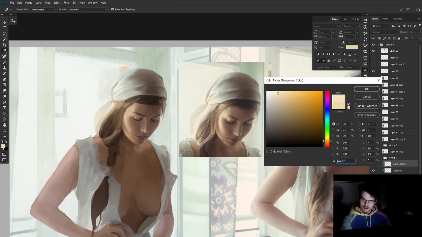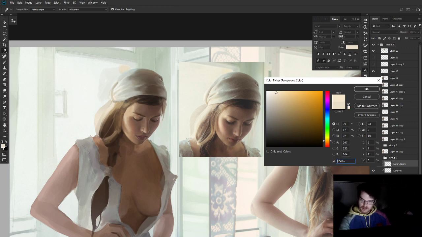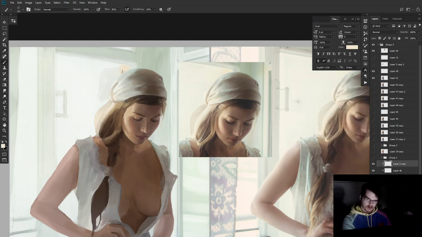A little bit lighter. Something like that, maybe.